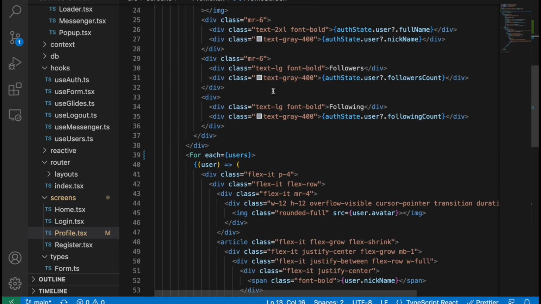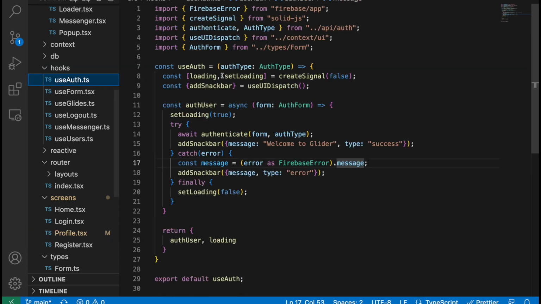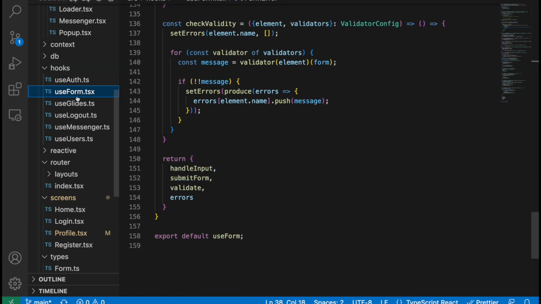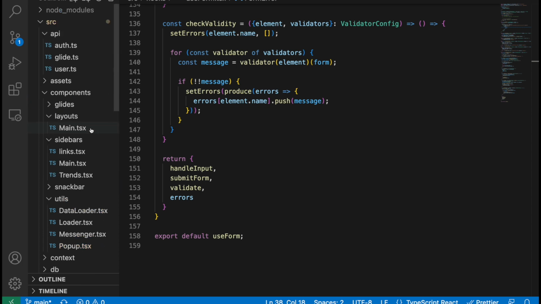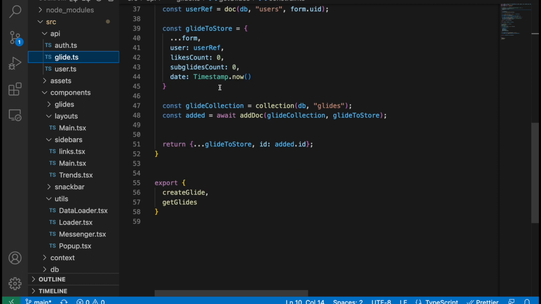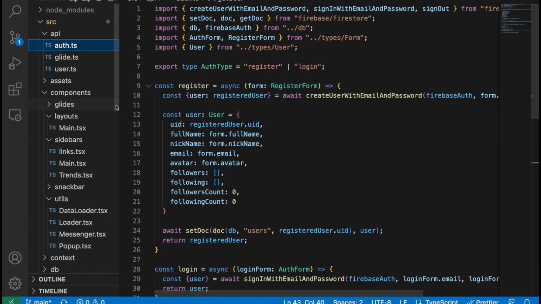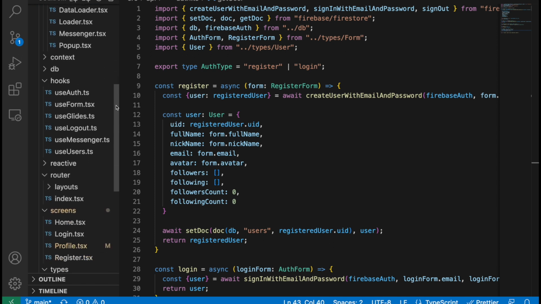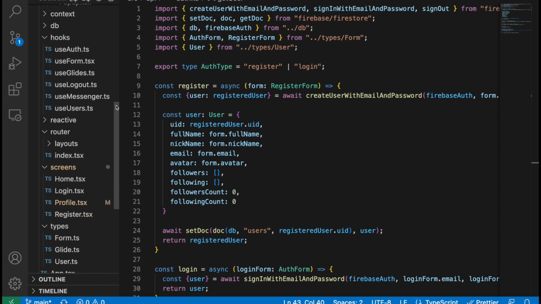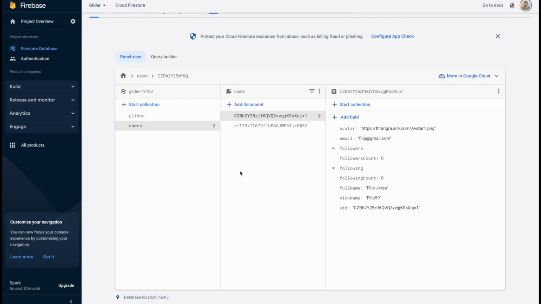We are keeping everything nicely in the components, the view part, the UI, and in the hooks we are keeping the feature-related functionalities to fetch the data, to handle forms, and so on. And then we have an API folder for fetching the data from Firebase and Firestore. Okay, and we already created lots of components, and we have been coding a lot in the course. So that's the short preview of what is already done.